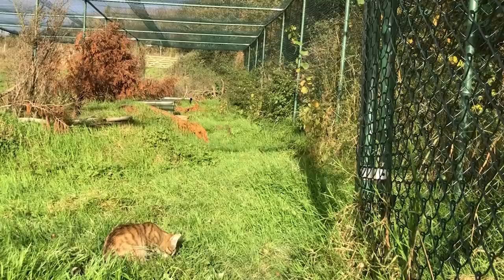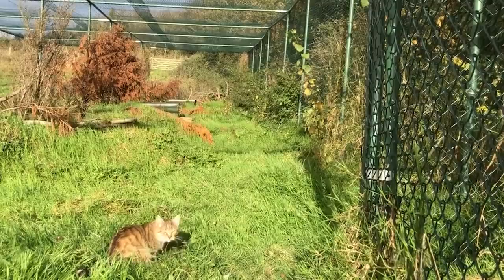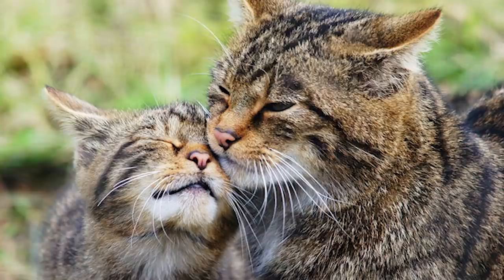The Scottish wildcat is one of the world's most endangered felines, with only around 35 purebred cats believed to be left in the wild. NatureScot says the possession or release of a wildcat outside its native area requires a license.